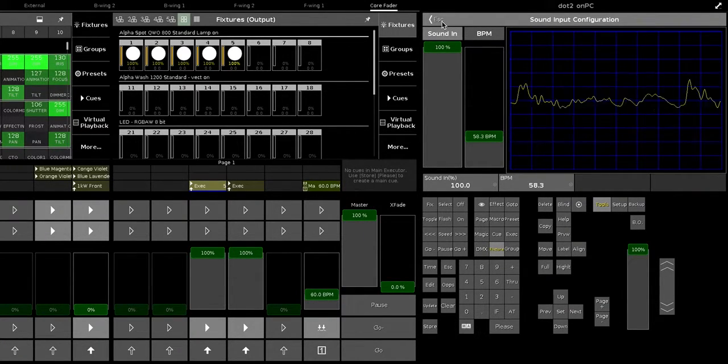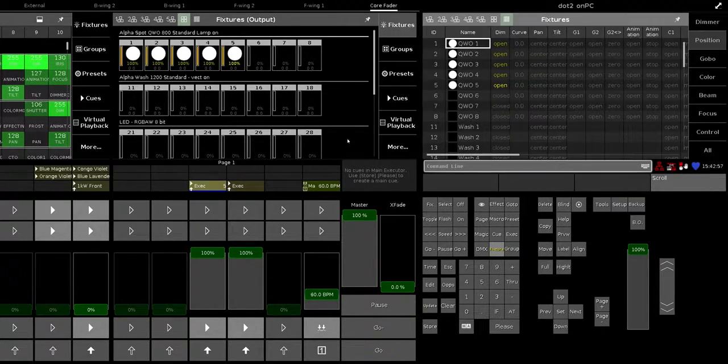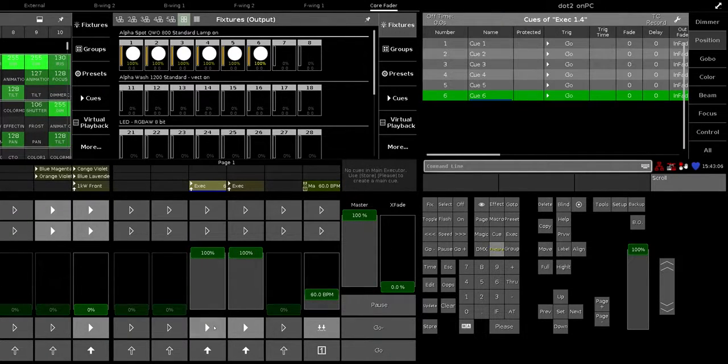So now you want to trigger cues based on sound. That's what's available in the dot2. You trigger cues based on sound. So I have a cue list here that I already built, that you see that each cue runs through the fixtures. If I actually view this cue list, you'll see 1, 2, 3, 4. So it moves them up and down. So this is a regular go button.